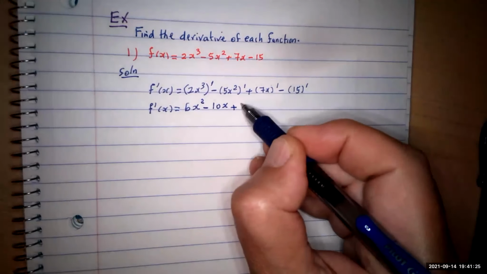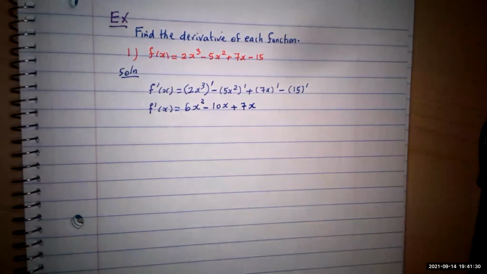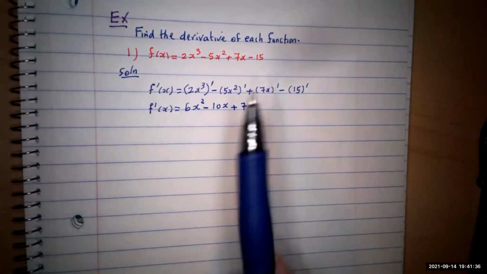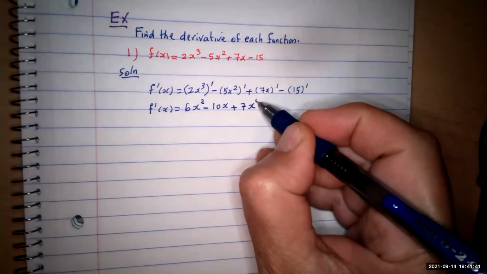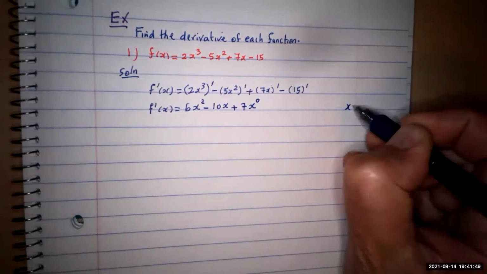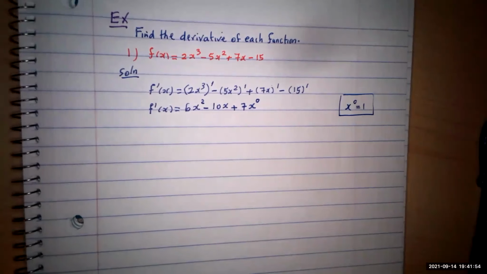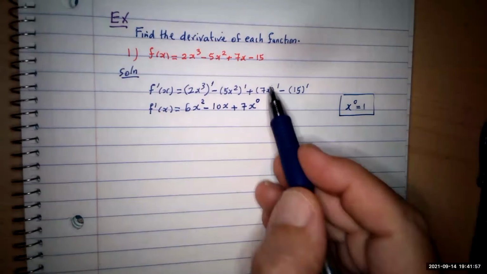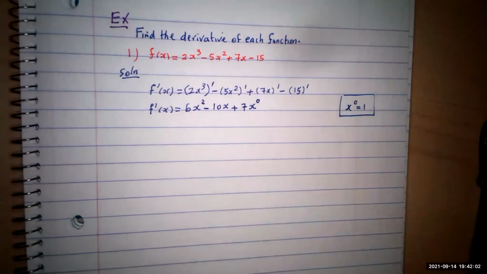Next one, plus. Exponent times coefficient: 1 times 7 is 7. 7x to the, I write it down so that you know what the power is when we get 1 down. Would it be 0? Yes, we write the 0, then I simplify it. X to the 0. What is x to the 0? X to the 0 is 1 all the time. Anything to the 0 is equal to 1. So that's why we don't usually write it down. It's going to be 1 times 7, 7, x to the 1 down, the power is 1, 1 minus 1 would be 0, x to the 0.